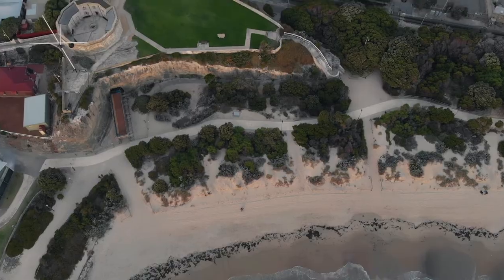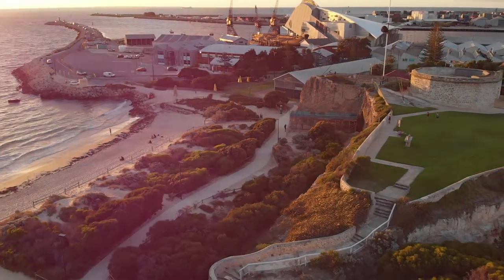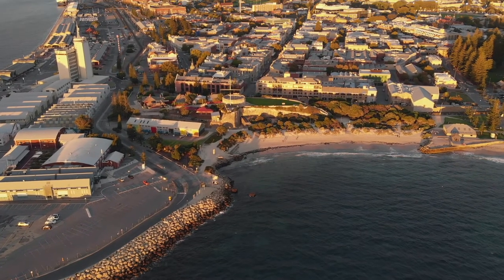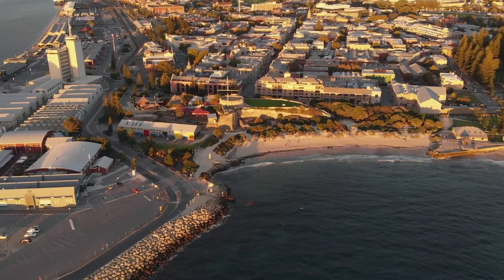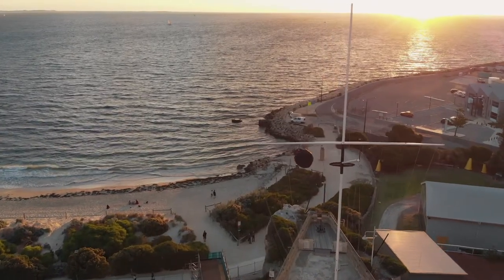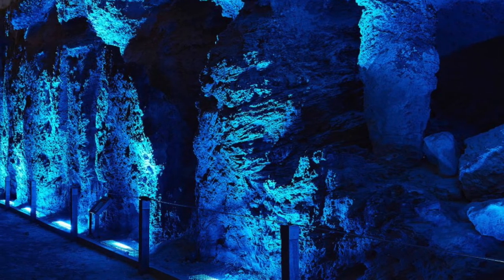Arthur's Head, Bathers Beach in Fremantle, is part of an overall development plan from the City of Fremantle. They approached us whether we would be able to help them light up the rock face that is facing the sea. One of the reasons they wanted to light it up is that it was also an area with a lot of antisocial behavior, because at night it was not very well lit. Now what we have done, we've attributed one color per day, and then in the weekend it sort of chases and runs different colors.